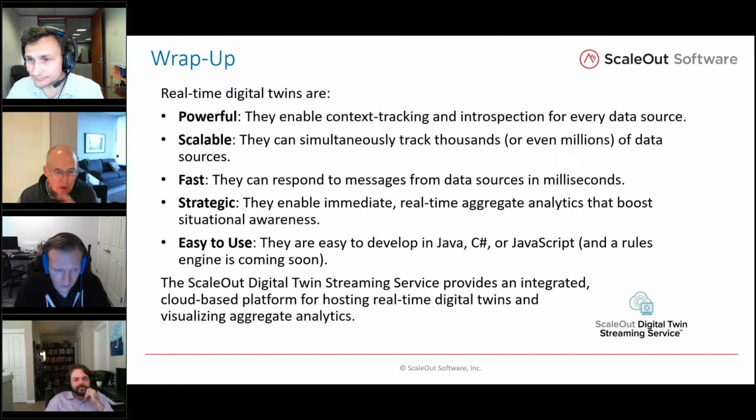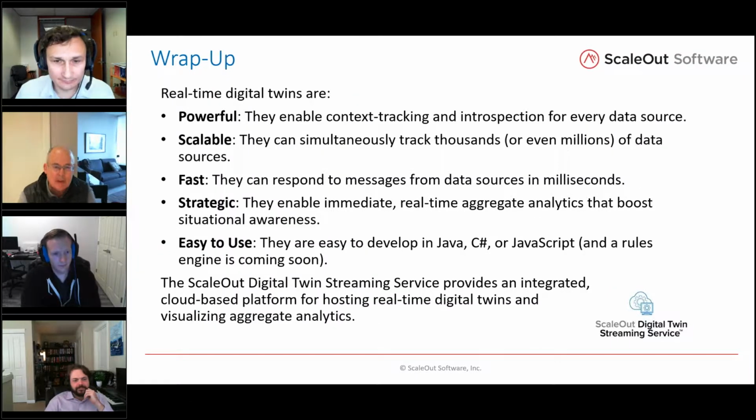Okay, so we've been discussing this new software model for stream processing called real-time digital twins. And we got a question about whether this is an actor model. It's similar to an actor model. Actor models tend to be a lot more general, and I've had experience programming actor models in the past. They can be very complex to debug, to keep track of where all the messages go and all the state changes.